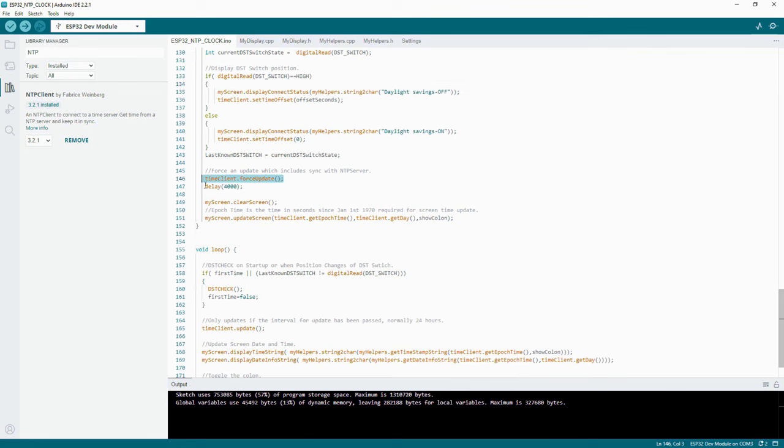And then we force an update. Now that means we'll also go and check the NTP server. We're just ignoring in that statement the interval. And then we clear the screen, and then we update the screen with the latest time.